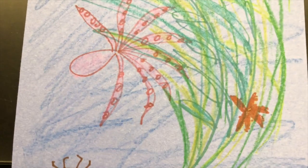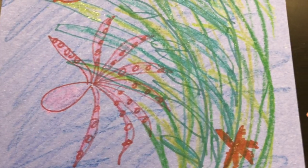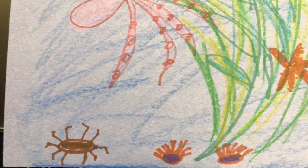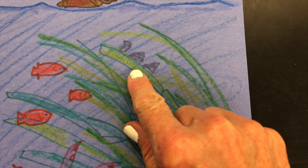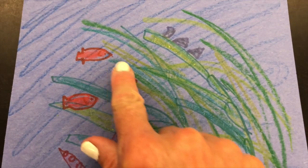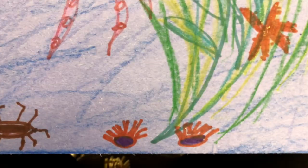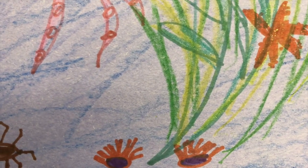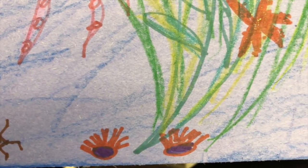Okay, so this is the ocean habitat. I have a red octopus right there. I have a kelp crab down at the bottom. I have some snails that have attached themselves to the top of the giant kelp. I have the Garibaldi, which are kind of swimming among the kelp. I have a purple sea urchin, and boys and girls, actually, purple sea urchins are kind of bad for the kelp forest because they like to eat the holdfast, which is down at the bottom.